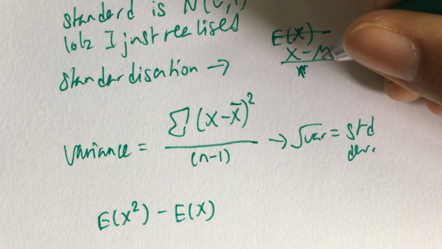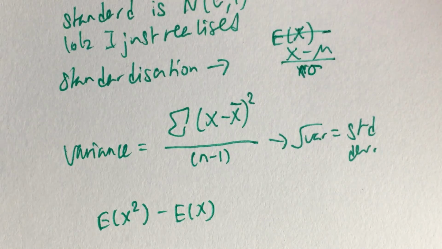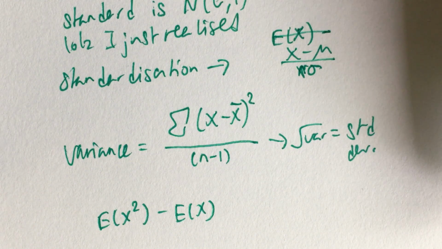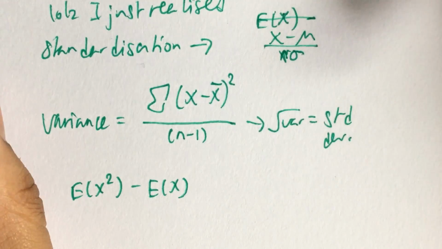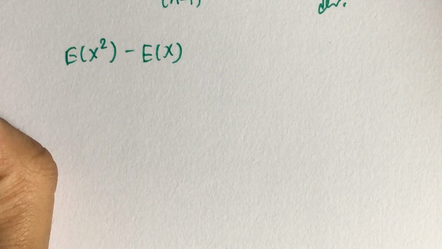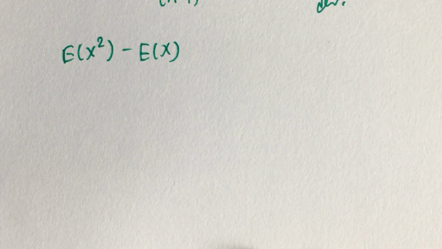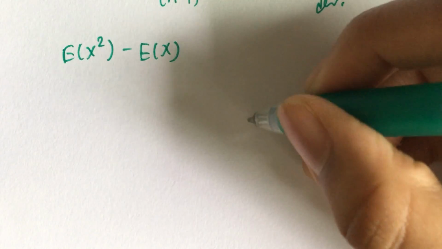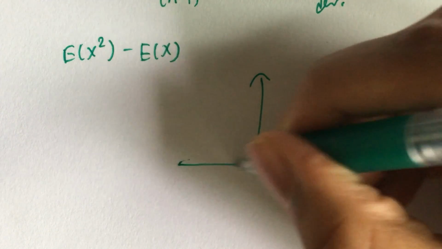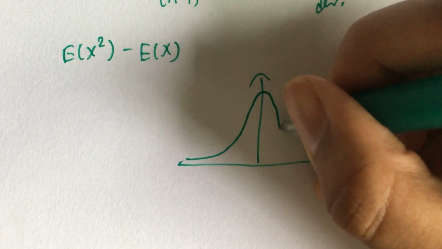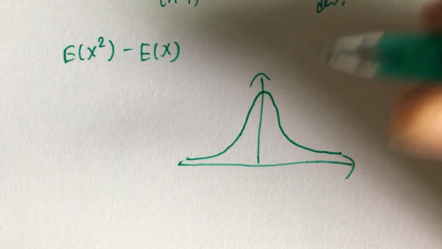So as you know, the bell curve is quite symmetrical, right? So one side is like the mirror of the other, and that means that if you find the value for something on one side, it would work for the other side as well. So now let's go to doing actual things. The first one would be to find the probability that x is smaller than the mean or something like that. So not necessarily smaller than the mean, but smaller than some particular number on the distribution.